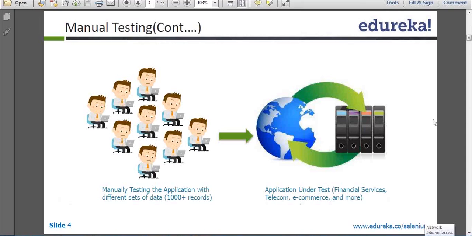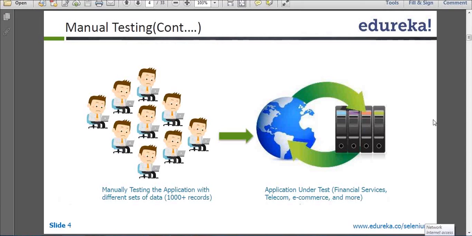Everyone is using automation because the application is fixed, the processes are fixed, and they want to test it on a regular basis. When you do it manually, you don't test the application more than 5 times in a month. I'm very sure you won't do it. You won't test each and everything more than 5 times in a month.